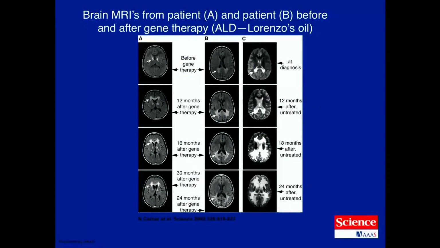So we made a pitch to them: would they be willing to spend lots of money to make enough virus so that we can give the trial to these patients? So they were given the first trial for those patients. And you can see here, these kids at diagnosis have a lot of problems in their brain, big myelin sheath, white matter over here. But once they were treated with the lentiviral vectors, some of them are now pretty fine. They're in school, they're studying, they have no such disease left.